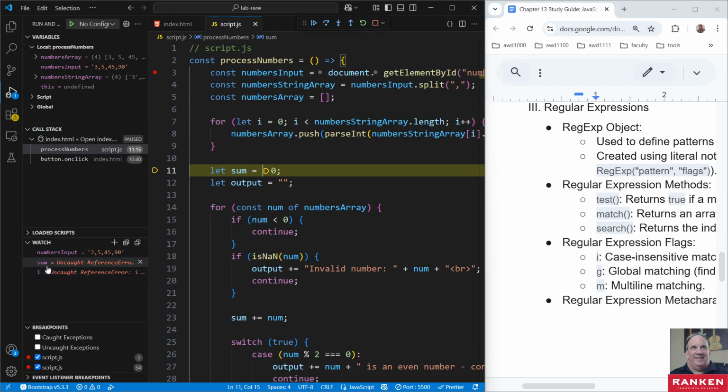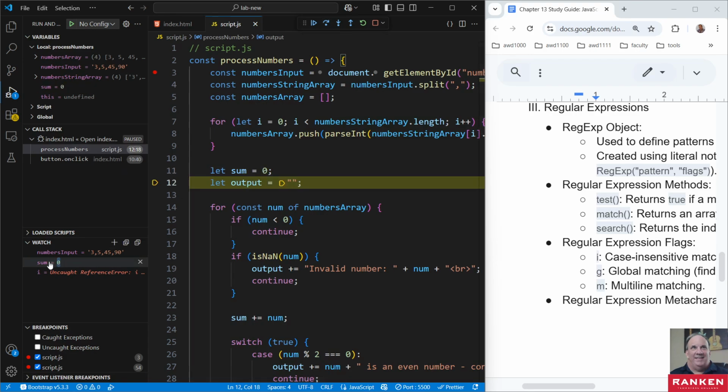Now, sum hasn't existed the whole time I put it out there because it's just now being initialized with a value, right? And now if I click this, sum has a 0. And this is actually a very good thing. Sum's a good one to watch. The I was kind of interesting just to see that increment, which you can hover over and see increment too. But it just shows you what gets done first and second. It gives you a little more insight into your code.